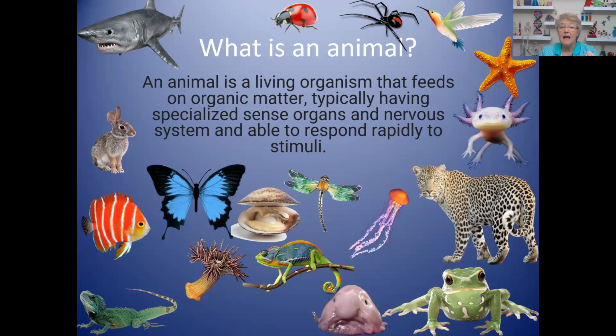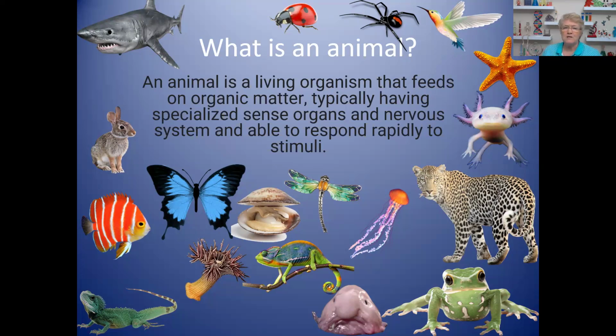So the organ itself is the eye or the nose or the taste buds. The sense would be seeing, hearing, tasting, touching, smelling, all like that. So generally, those things are going to be consolidated in one area. Think of it, most of your sense organs are in your face or your head. They're right in this area right here. So generally, those sense organs are on one end of the body. Now, animals also have a nervous system.